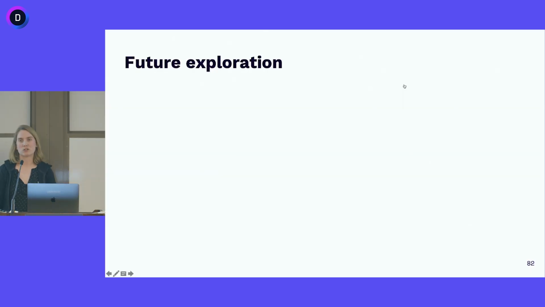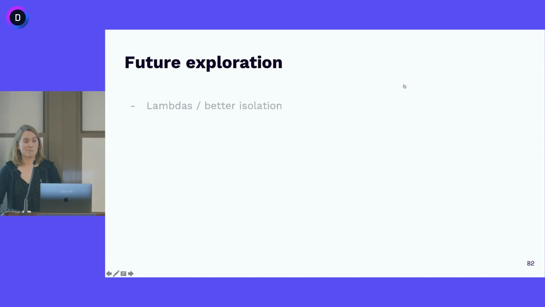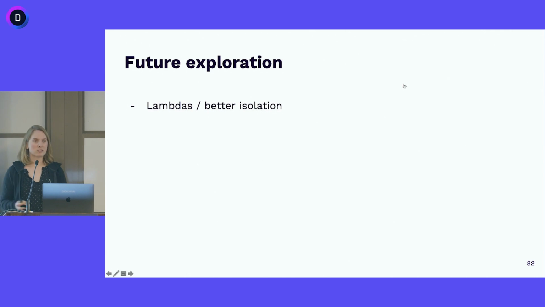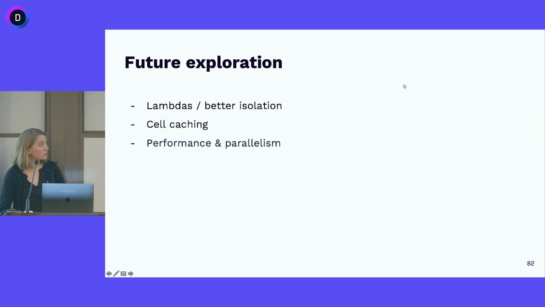Lots of stuff we could do in the future. I'm really excited about the future of where we can take notebook compute. You could talk about better isolation between cells, doing things with lambdas, caching, other parallelization and performance improvements. There's really just a whole universe of stuff that this opens up. And we're going to continue to explore that at Hex and see what we can build for you all. So yeah.